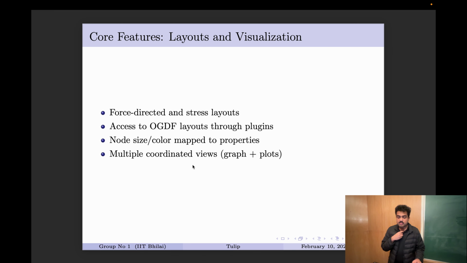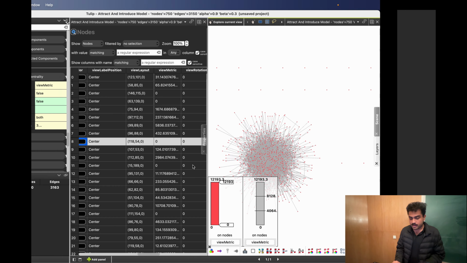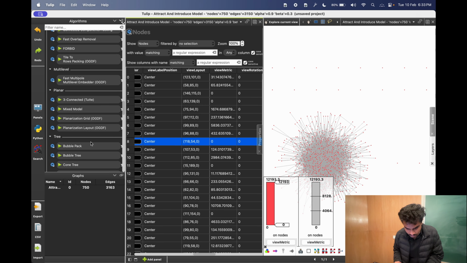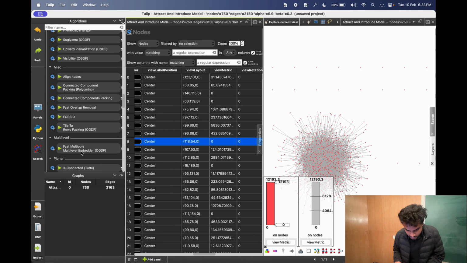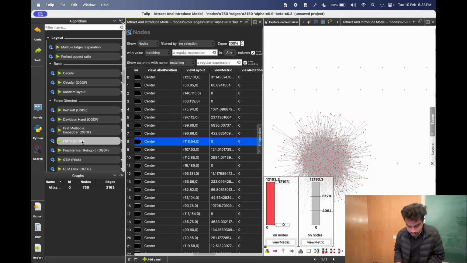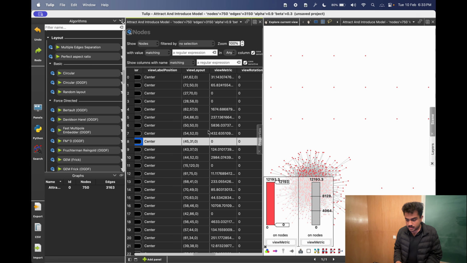Another core feature is layouts and visualization. There are multiple ways of laying it out, such as this one, which uses, I guess, it's written here somewhere, FM cubed OGDF. If it doesn't, we can work it out. See, yes.